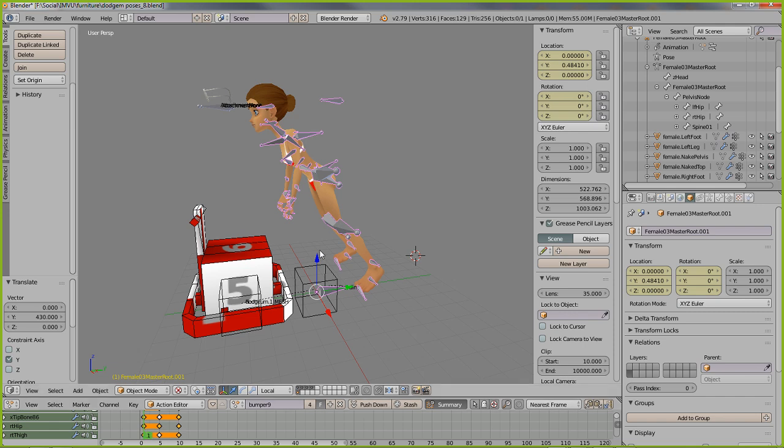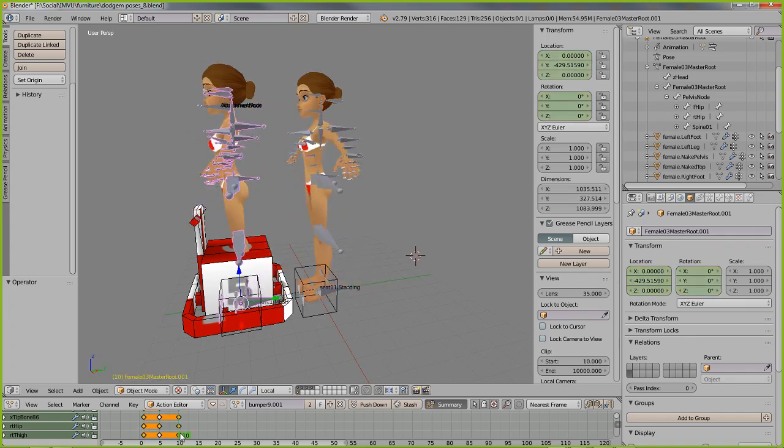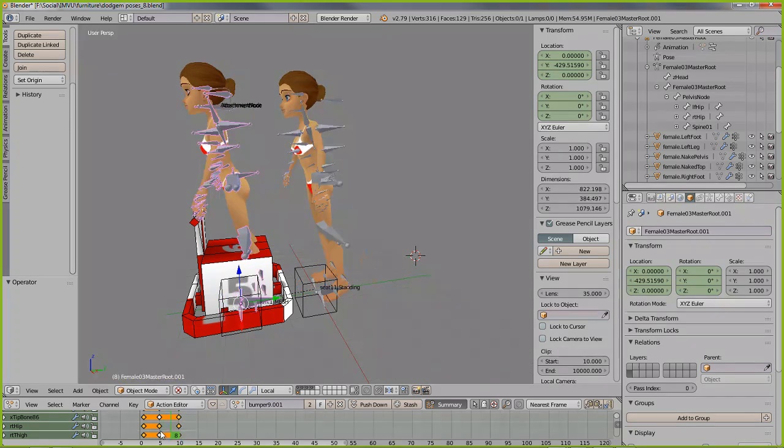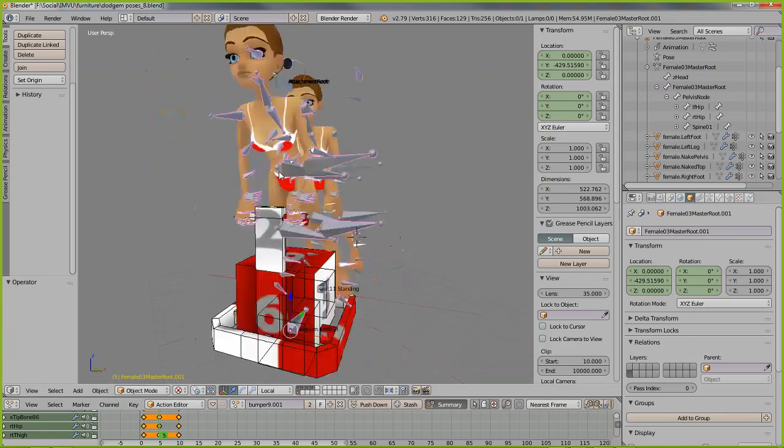Is that reset? That's reset. That's weird. Because it shouldn't. It should stay in the same place.